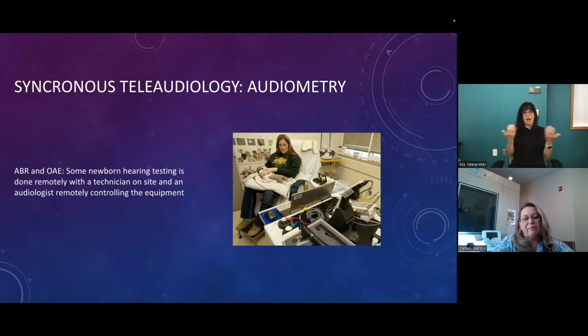Right now in Utah, they have teleaudiometry ABRs, which is really, really cool, especially for Utah right now. We have a clinic in Monument Valley that is working with EDHI to do tele-ABRs, where they take the baby to the hospital. A nurse connects the baby with electrodes, and I don't know if they're doing sedation or not. Maybe Joni, you might know the answer to that question. But an audiologist remotes into their computer and actually does the ABR over the internet. That's really, really amazing, because in that area it's been extremely hard to get families up to Salt Lake. I don't know if EDHI has a contract with any other hospitals in rural Utah right now.